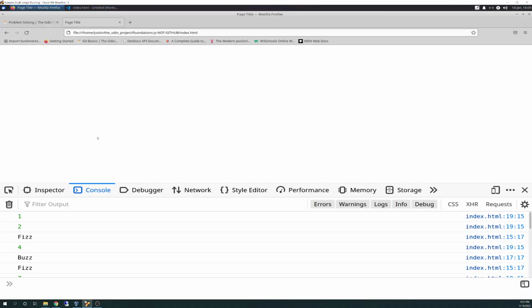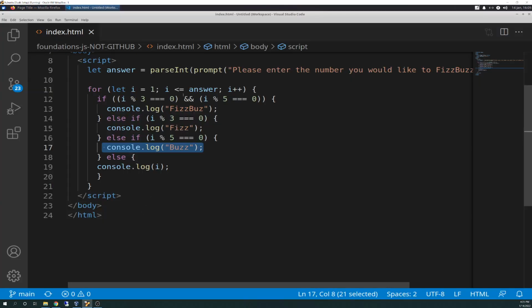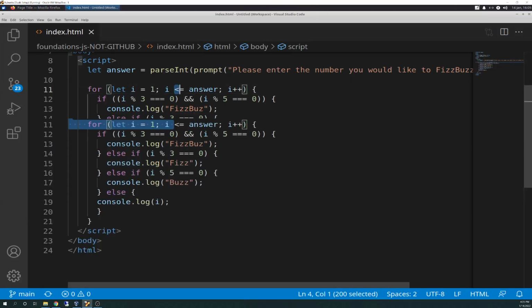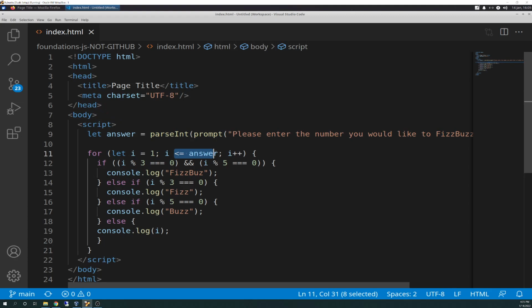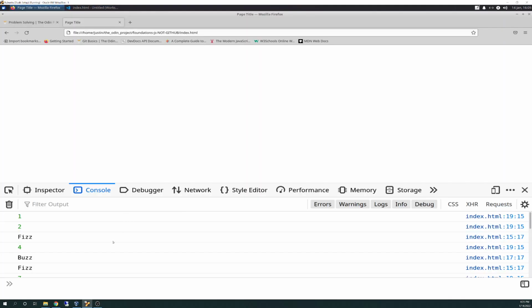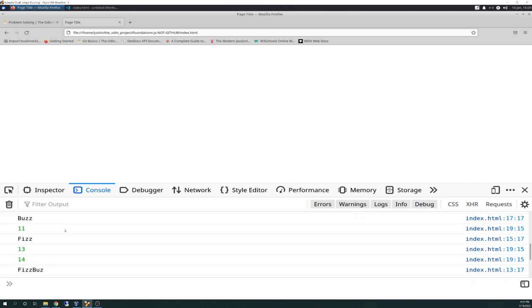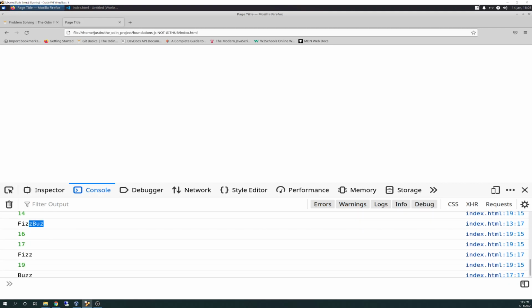And remember, it's going to keep continuing until our for statement condition is false, I mean, basically when i becomes greater than the answer. So it's going to go up to 20 in this example. Same thing, going to keep going here, and then you get to a Fizzbuzz on 15.